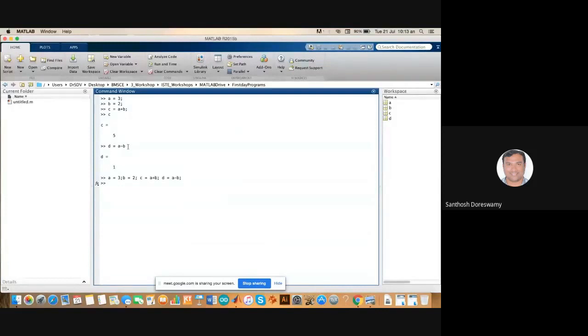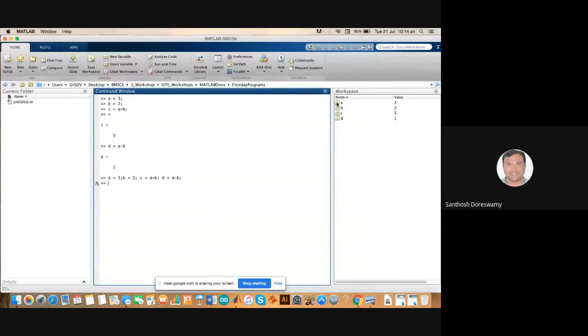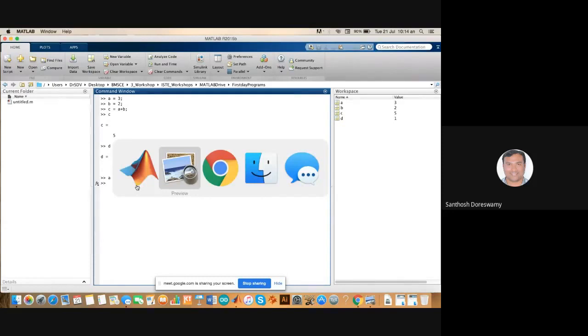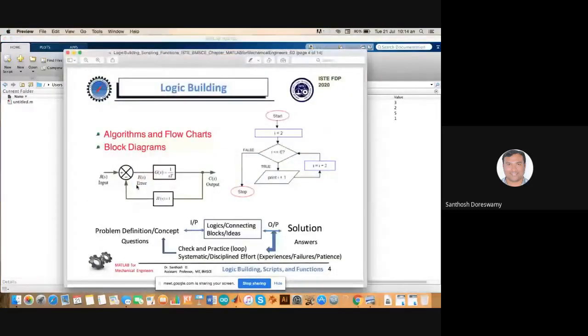Fine. Now each of the values of the variables on the left hand side in all of these equations are stored in the workspace. As we know, this is a workspace where whatever variable you type in gets stored. Once it gets stored, you will have all the values of the variables contained in it. So you have computed and written a series of commands. Now what happens if you had a lot of commands to be executed? Then what you will try to do is to build such logic.